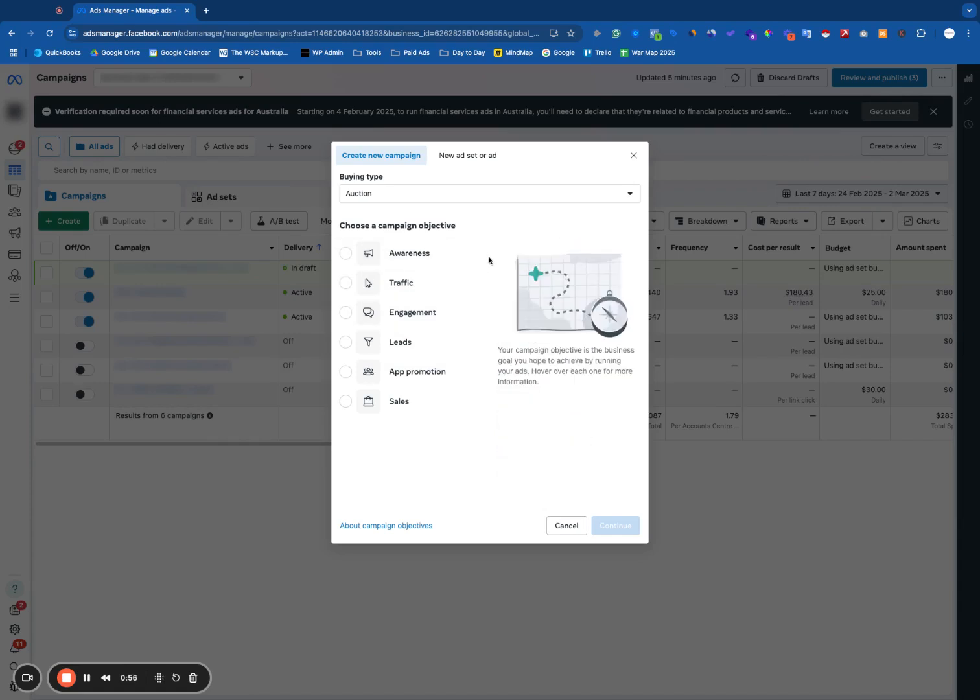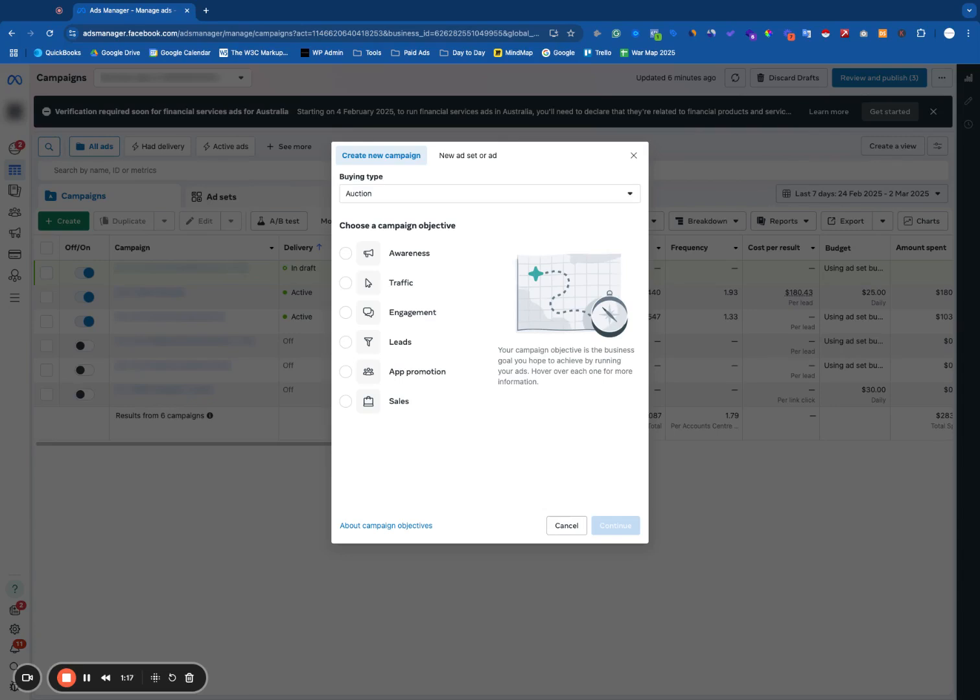With these ones, they bring in cheaper cost per clicks because the whole focus is to bring in as much traffic to your website as possible. It may potentially be good to run when you have a fresh new ad account with no data in it at all. Then what you can do is send some traffic to your website so you can start to get some data into your ad account.